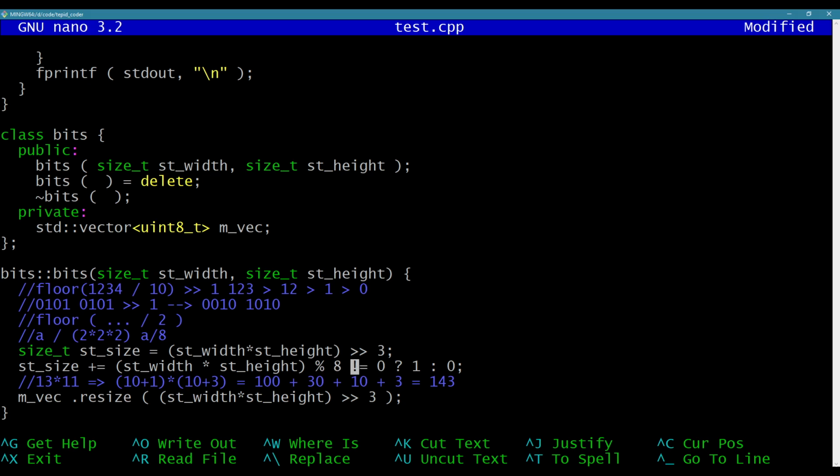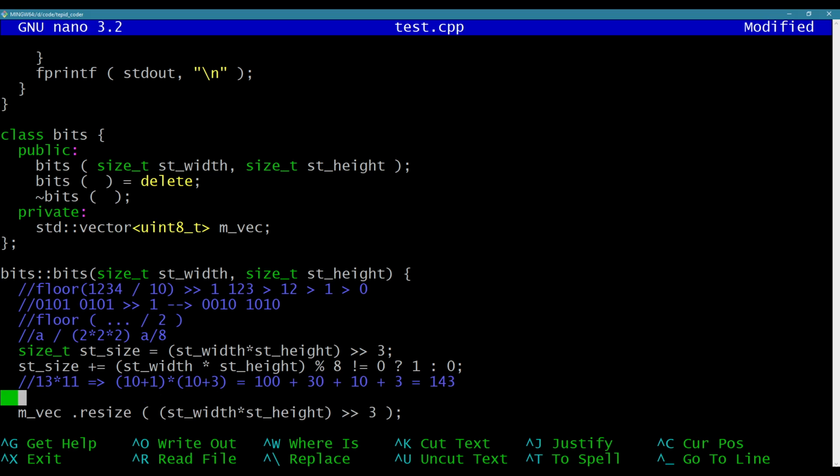So if there's a remainder, then this would not be 0. If there's no remainder, it's 0. So if it's evenly divisible by 8, then it can fit in exactly that many bytes. So this right here, 143, I can tell you it's not divisible by 8 because it ends in an odd number. But if it were something like, say 16, right? 16 is divisible by 8.